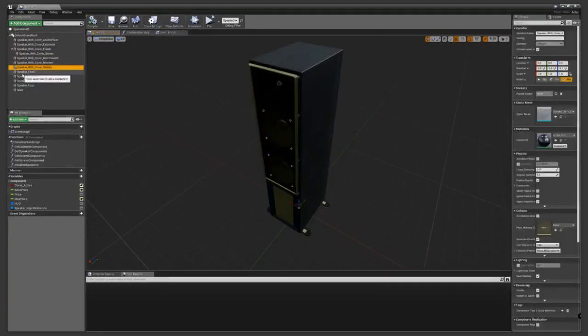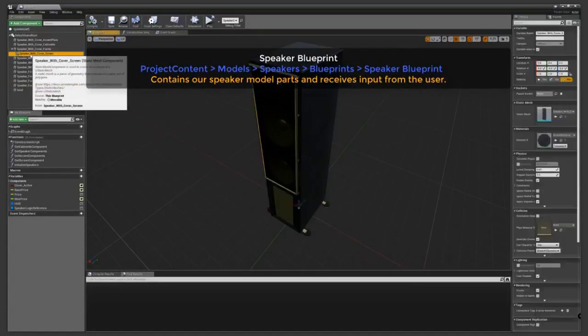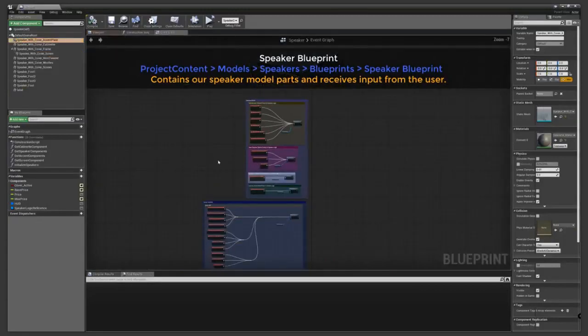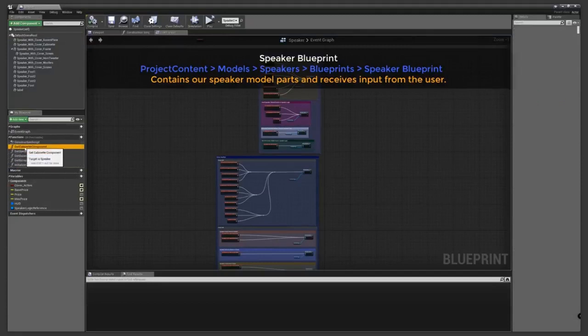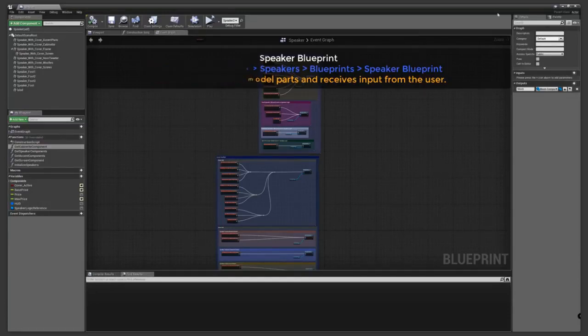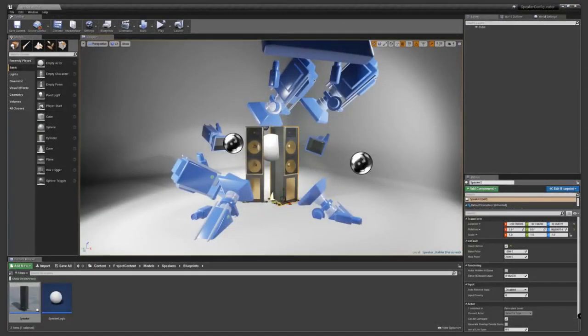Because they are individualized, we can receive clicks not only on the speaker blueprint as a whole, but also through the components. Notice, however, that the blueprint itself is relatively devoid of functionality, even though it is a major player in our project. This is because it is designed to be like a drone. It will be replicated and used, in our case, twice, but you can easily duplicate it as many times as you like, and they will all respond correctly. So, the job of the speaker blueprint is essentially to relay click events and also pass relevant model information to the speaker logic blueprint when asked.